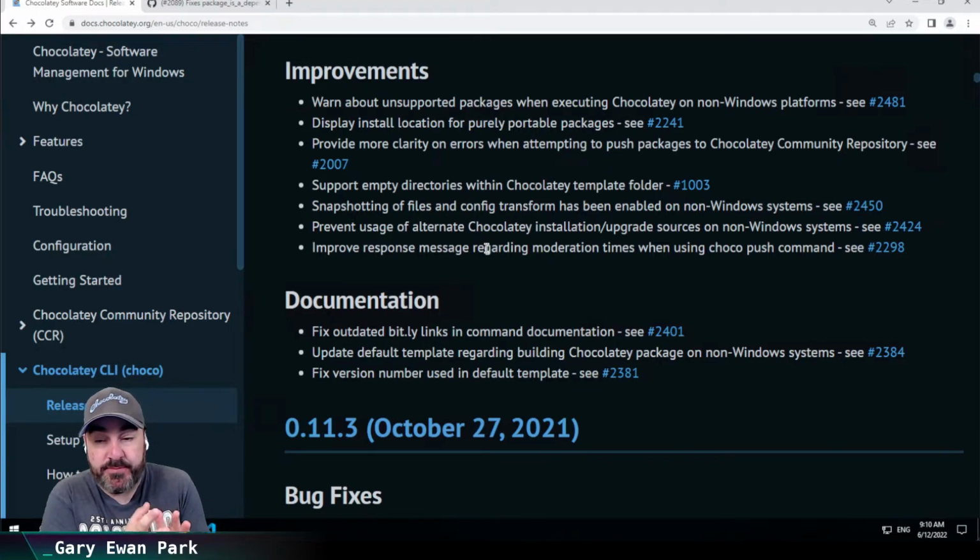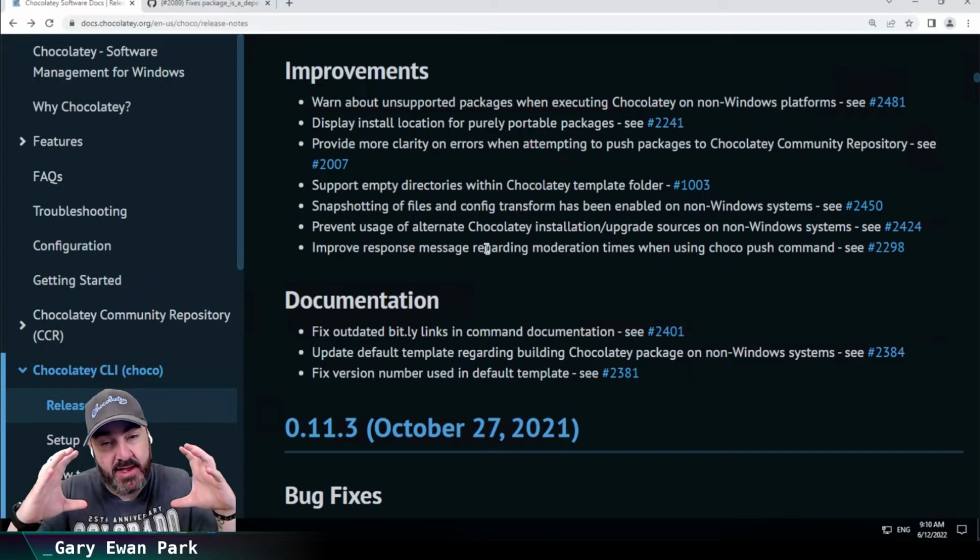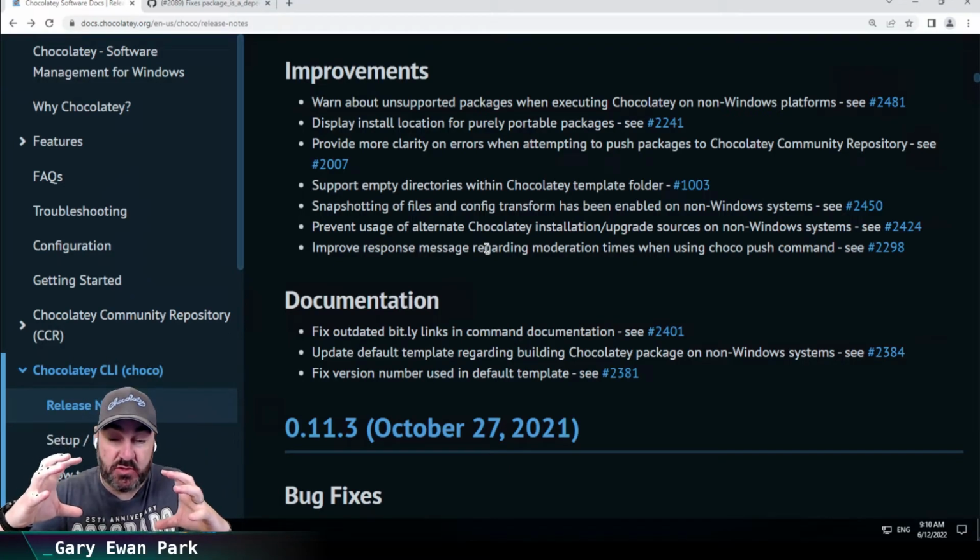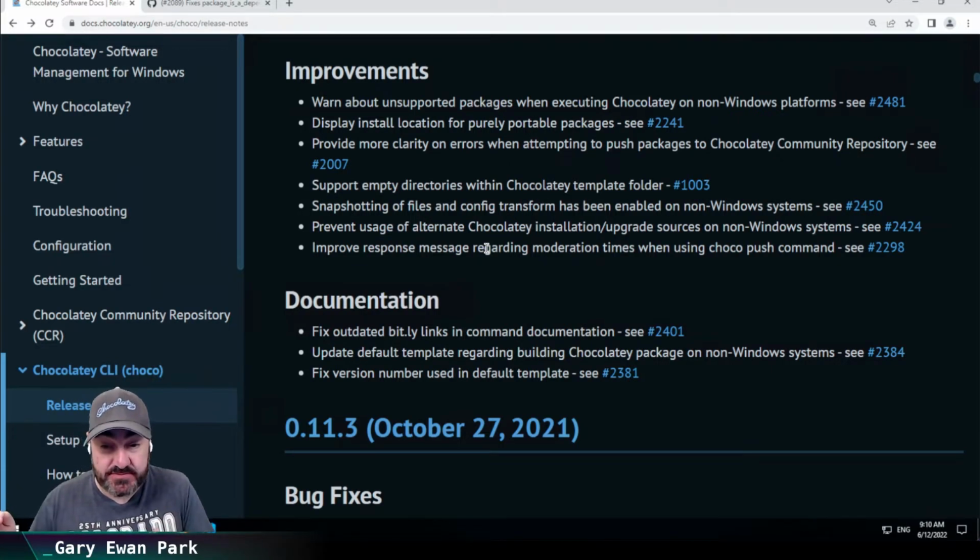Improved response message regarding moderation times when using the Choco push command. So when you run Choco push, you get an output to the window that basically says all packages that are pushed to Chocolatey Community Repository are subject to moderation. And we had in there some messaging around how long you could expect that moderation to take. And we weren't clear on the realistic expectation for when a package is moderated.